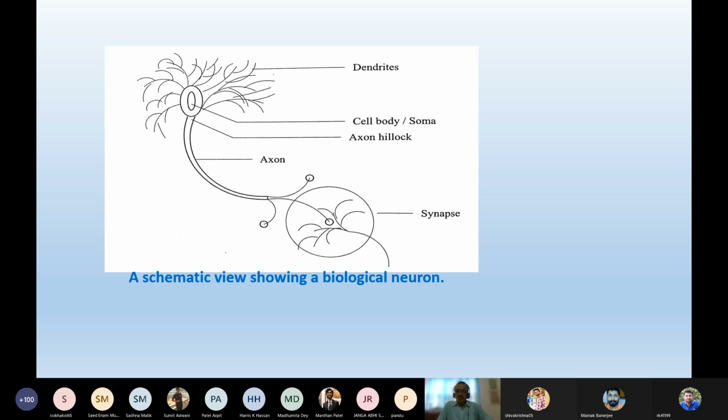Either 100% of the information collected will be passed, or a certain percentage less than 100% will be transferred to the next neuron. Now in a biological neuron, how does it transfer? What is the principle? The principle is very simple. There will be some difference in ion concentration, like sodium ion, potassium ion, and all such things. And due to the difference in sodium and potassium ion concentration, Na plus and K plus, some part or 100% of the information will be transferred from this particular neuron to the next neuron.